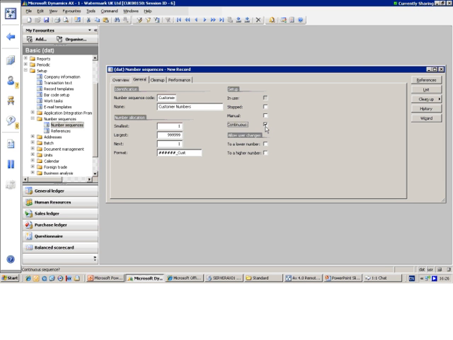So how do we enable user changes? Parameters for what changes a user can make to a number sequence are defined on the General tab as well. Under the Allow User Changes group name, we can select the appropriate status checkbox.